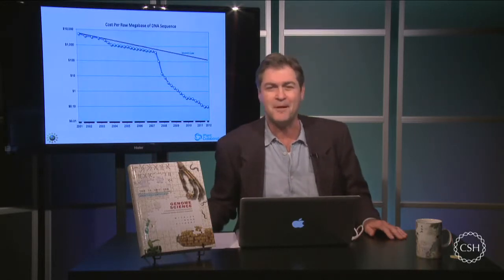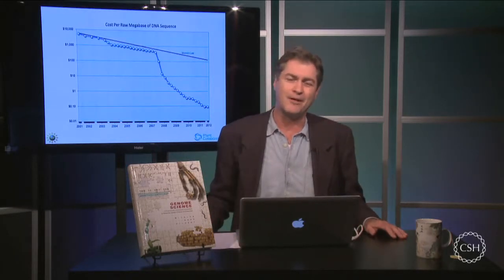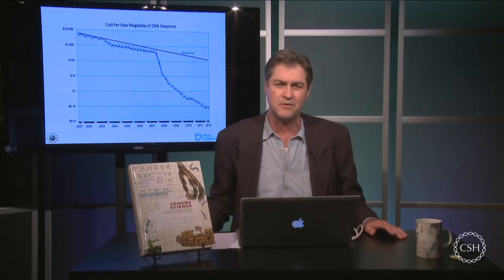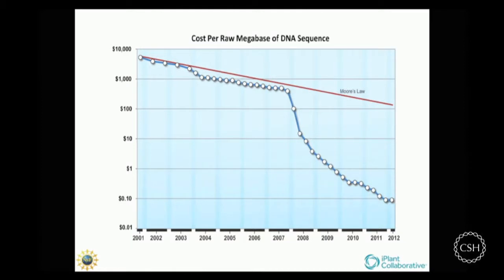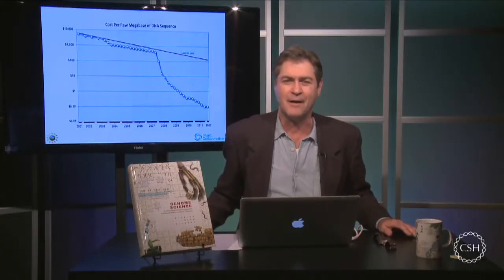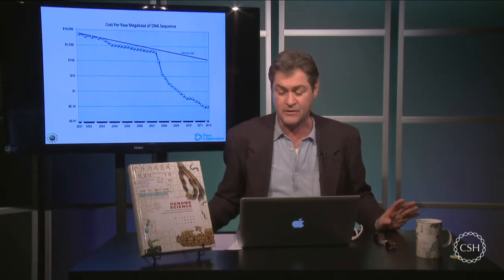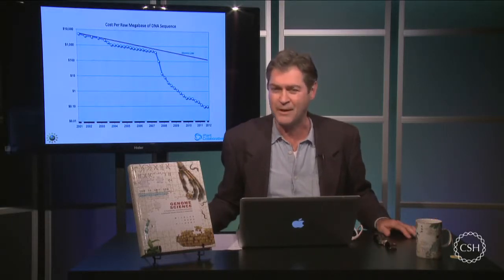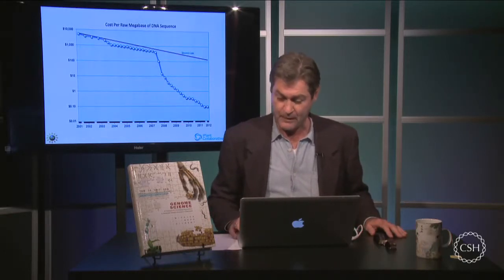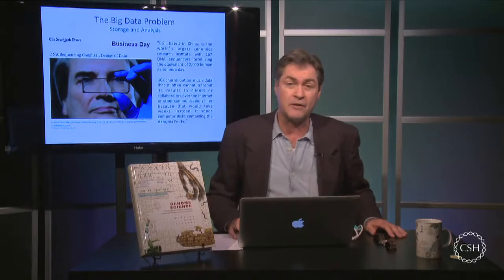And if you doubt me on this, here's a graph about the lowering cost of sequencing 1 million base pairs, or a megabase of DNA. And you'll see that for a long time, we followed Moore's law here, which is doubling the capability about every 16 months. And then we really dropped off here beginning in about 2007 with the advent of so-called next generation sequencing. The cost of sequencing 1 million base pairs of DNA has dropped dramatically in the last 5 years, down 10,000-fold. And just try to think of anything in your life that has dropped in price by 10,000-fold in 5 years, or even 2-fold. So we have a glut of data in biology.